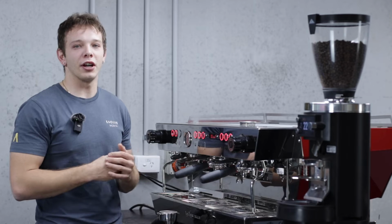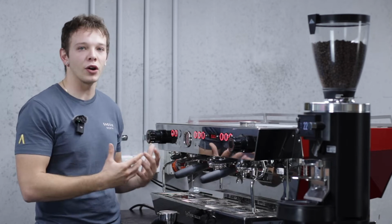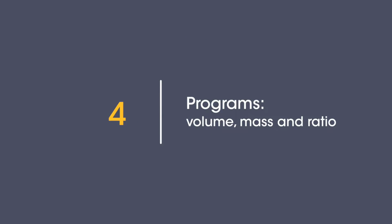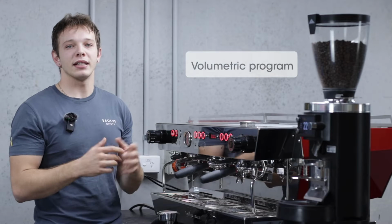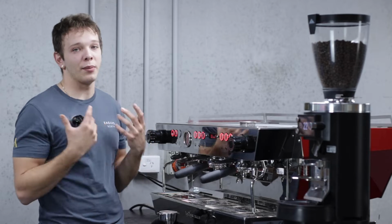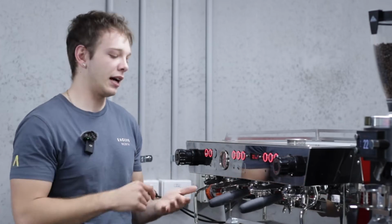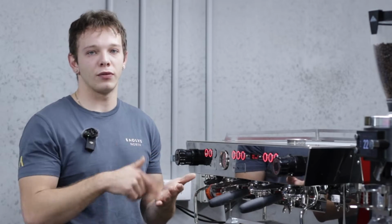Now, the last feature I'm going to talk to you guys about is probably the coolest, and it's the way we can program our recipes. So the KB90 has 3 different programs. We have volumetric, we have mass, and we have brew ratio. Okay, first is volumetric. Volumetric is industry standard on how we program our machines. It measures the amount of water going into our portafilter by using pulses from our flow meter.